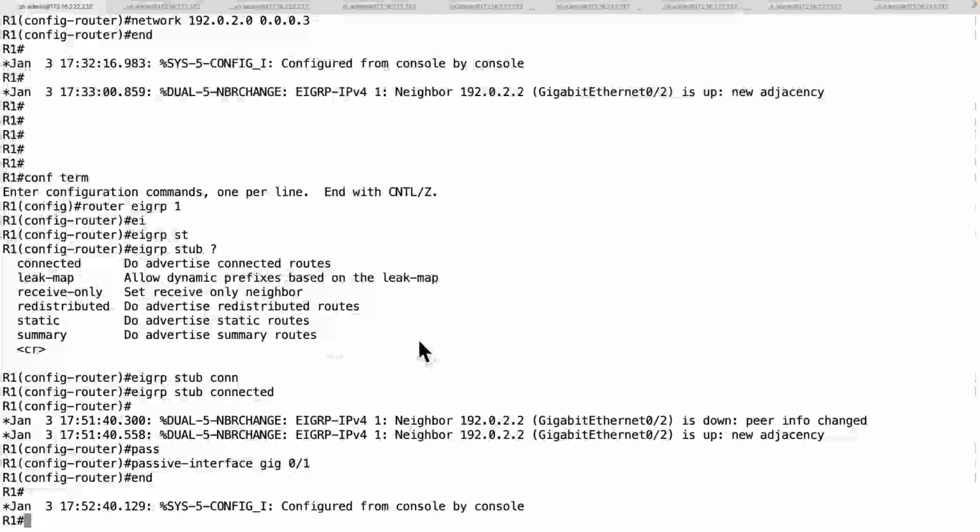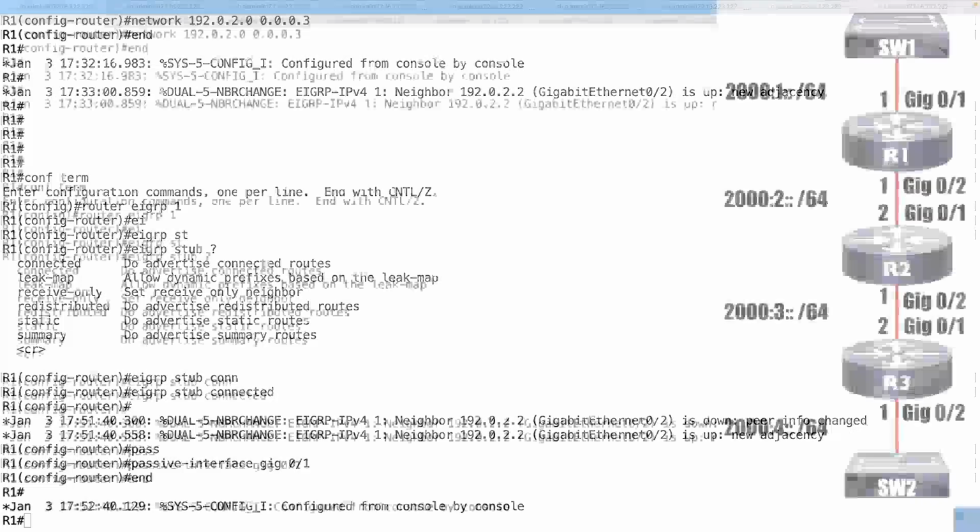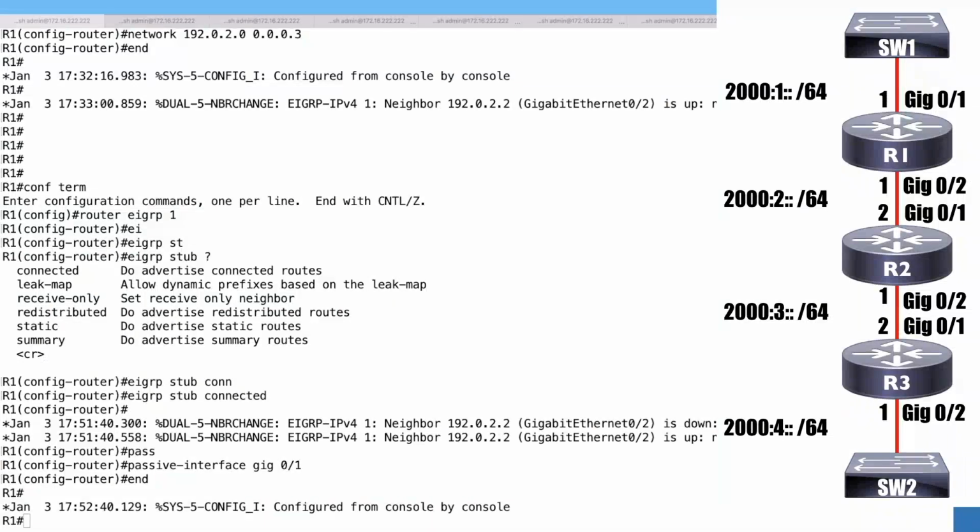So let's go back out live once again, and we'll use our same topology that we did IP version 4 configuration on earlier. Let me find the right topology for us here. One second. There we go. It's the same topology, except now I'm showing the IP version 6 addresses that we have. We've already got EIGRP for IP version 4 configured. Now we're just going to overlay that with EIGRP for IP version 6.